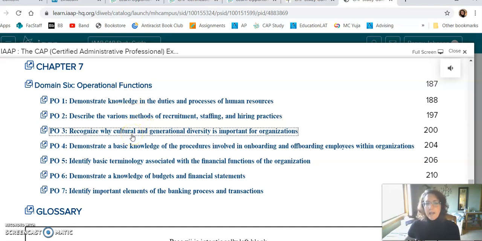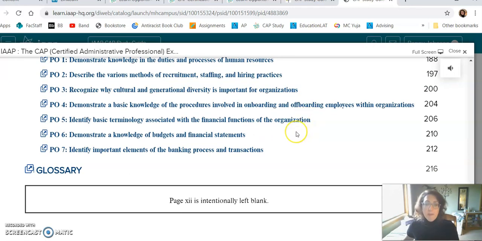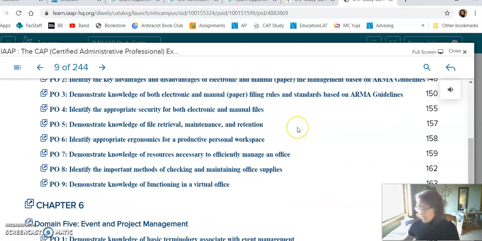It's things that you've learned along the way, not in any specific class, but things like terminology for financial functions, right? You've had the accounting class, knowledge of budgets, staffing, hiring practice, human resources, generational diversity, right? So you've had these kinds of things sprinkled among a lot of classes. And some of them you might not remember. Some specific things you might not have been taught in any given class. That's why you're studying this study guide. That's how you prepare for the exam, is that you walk through, you read all of the pages in the study guide, and you study along the way.